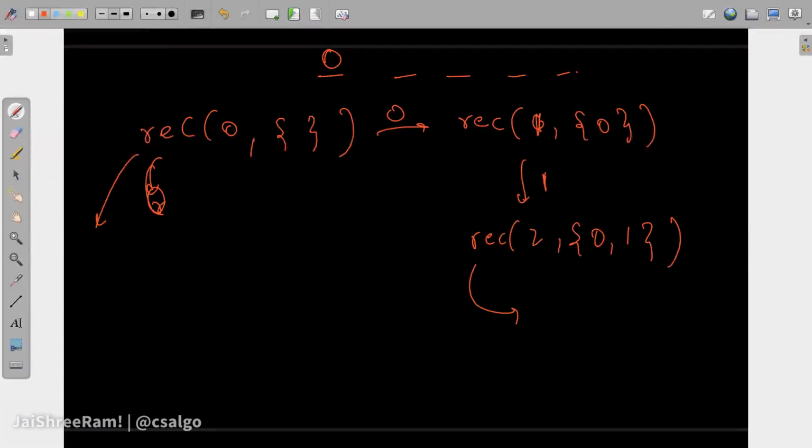So a basic way would be to just go through this brute force. At the end you will reach some n comma some assignment. Check that this assignment contains no consecutive ones, and you are done. If it contains no consecutive ones, then return 1, or else return 0. This is the base case. This is how you design the recursion for this.